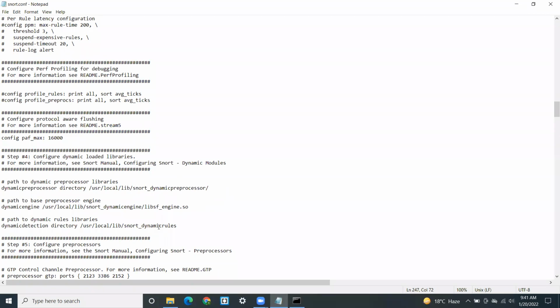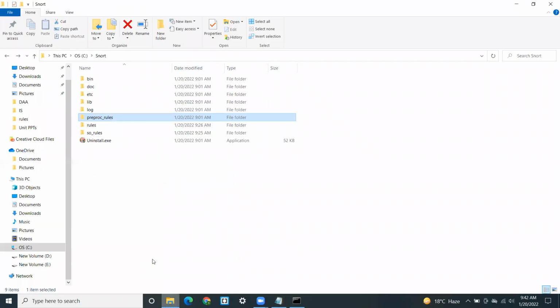Usually in Windows you have to use a backslash path, right? So the dynamic preprocessor has to be replaced by what? It might be available in the preprocessor directory, the rules directory.